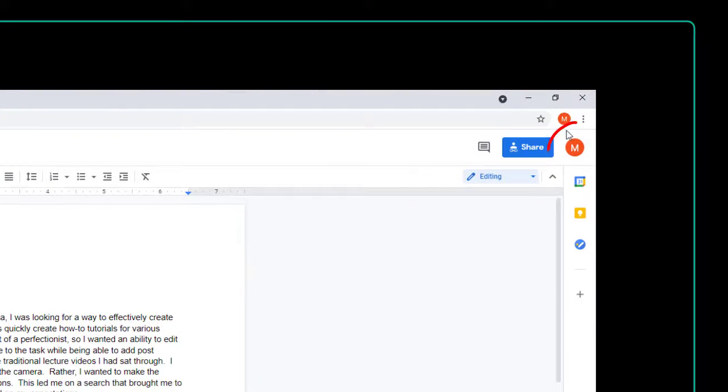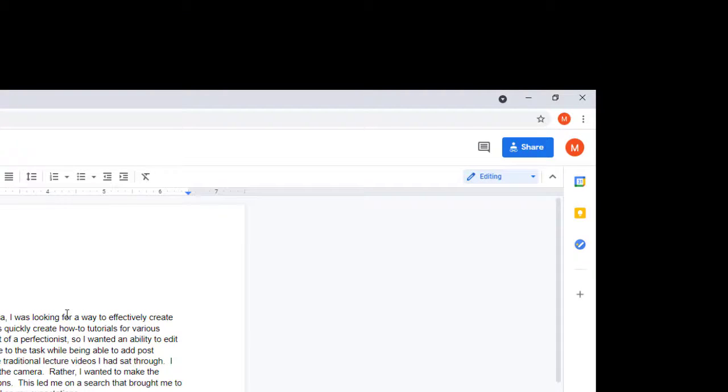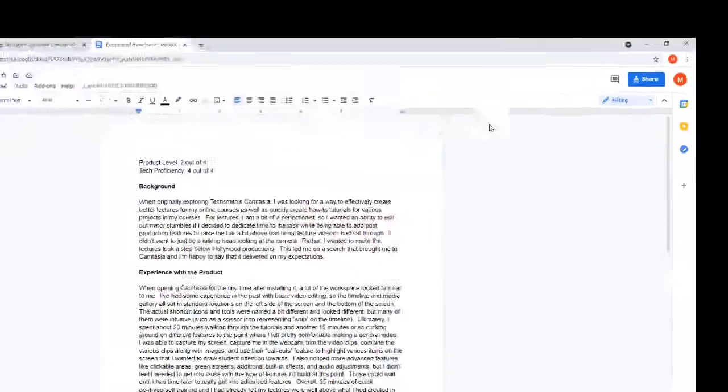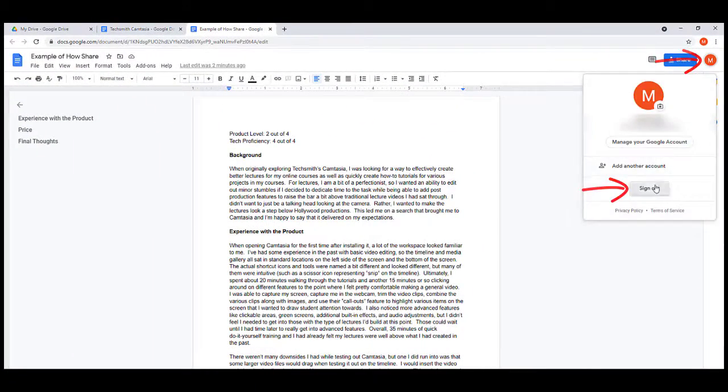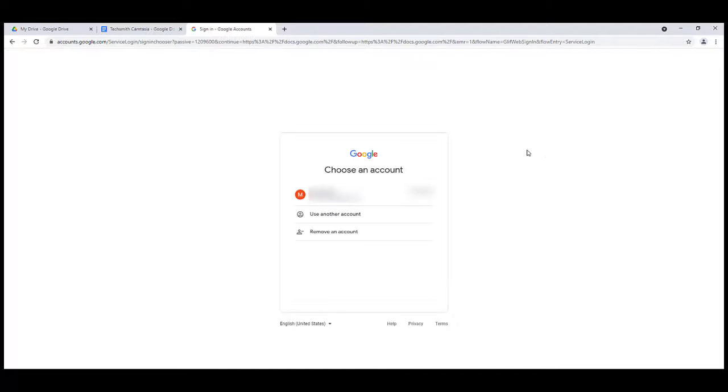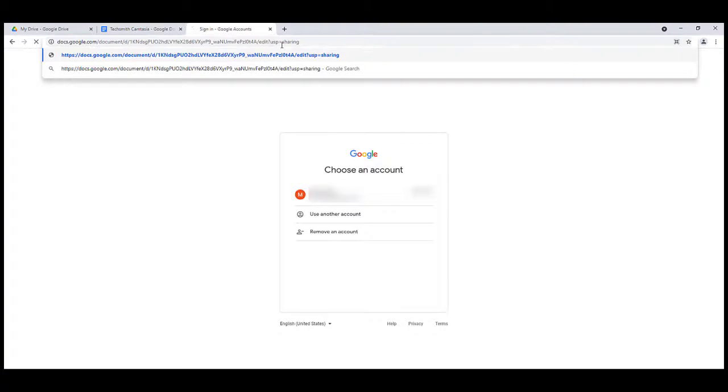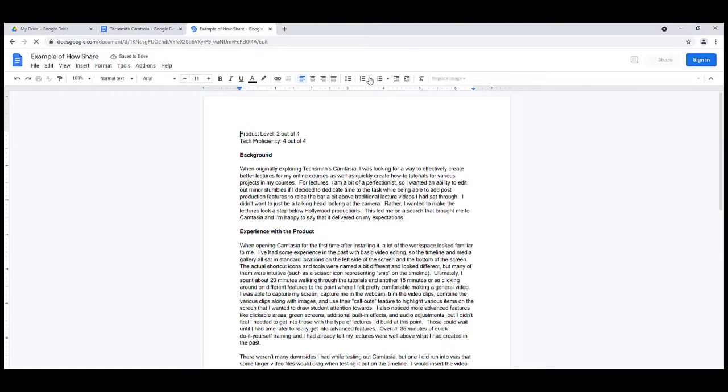So up here in the right-hand corner, you'll see an M. That's because I'm logged into this as me. This is important because if you stay in here, you will automatically be able to see what the document is no matter what the settings are because you own the document. So what I need to actually do is go ahead and sign out of this. And now that I am signed out, I'm going to paste this in. And I'm going to hit enter. And if I can see the doc at this point, notice over here on sign in, I am a guest. That means it is working. Anybody that has that link will be able to see it.